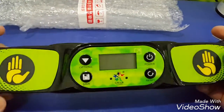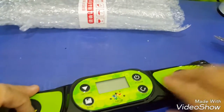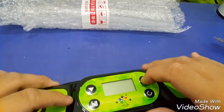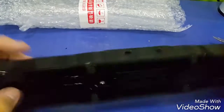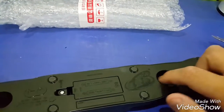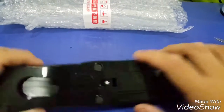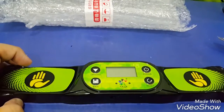Now guys, this is the Yuxin timer. A very nice feel. This is a different kind of feel than the Speed Stacks timer. The power, reset, option, and save. Okay, and this should be where I lock it into my speedmat. I don't think there are any batteries in here, so I'll just go get some batteries and be right back.